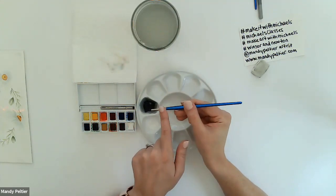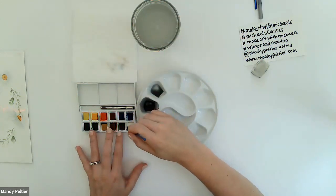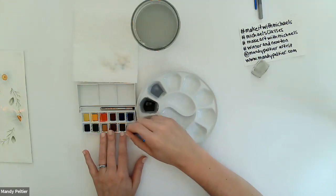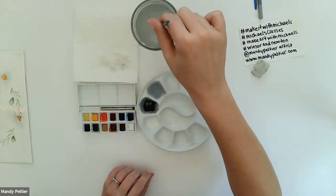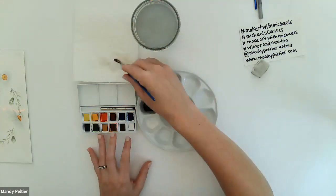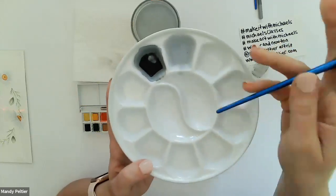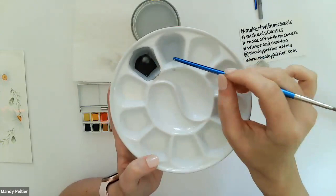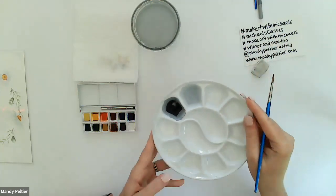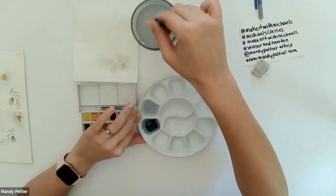Rinse your brush and add a little bit of the black into the next well to make a light gray. Clean your brush between passes, then add Chinese white — about four or so passes — because I want a really light gray. This will be a shadow color on our chamomile petals and also used on the bee. Hold yours up: there's quite a juxtaposition between the dark black-looking color and this really soft, light repose-gray color.